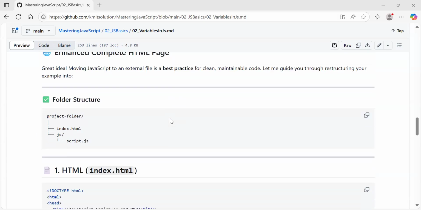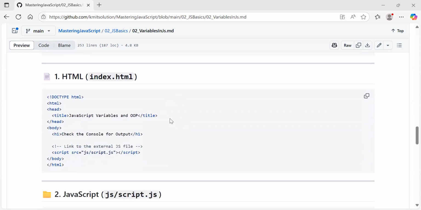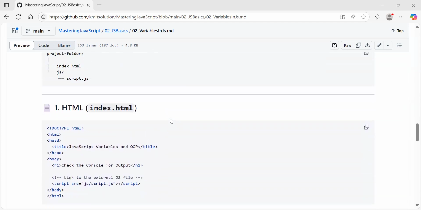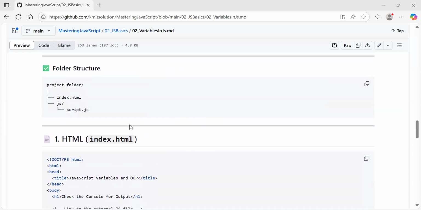Hello everyone. In this lecture, we will see one HTML page where whatever we have discussed so far about the variables, so everything will be in one HTML and one JavaScript file. So what you can do, there will be a project folder. Under that project folder, there is a file script.js. So this you can try by yourself. This will be a similar kind of activity to whatever I was showing you so far.